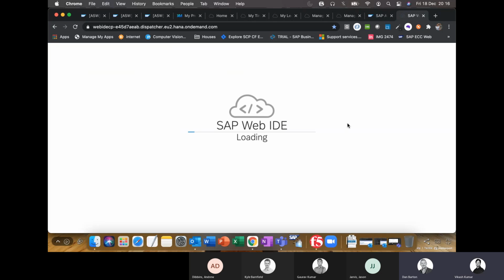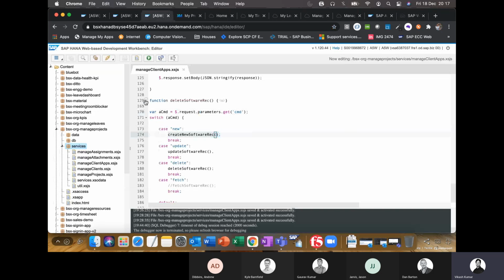Yeah. So for the front end, since we are using Fiori guidelines, we use SAP UI5, which is the implementation technology of Fiori. But for databases, we use XS.js, which is a kind of JavaScript based on the XS engine on HANA, if I talk technically. So it's another form of JavaScript where we just do the SQL scripting.